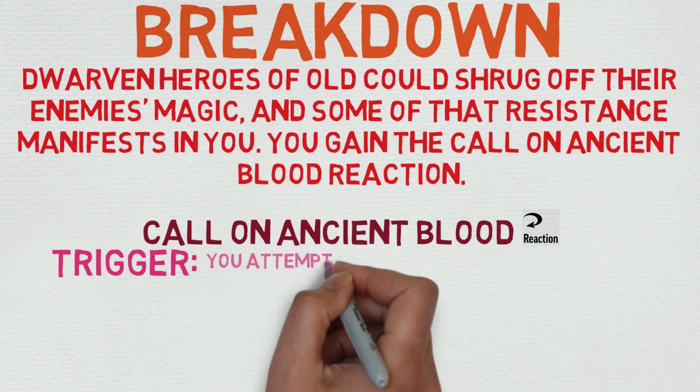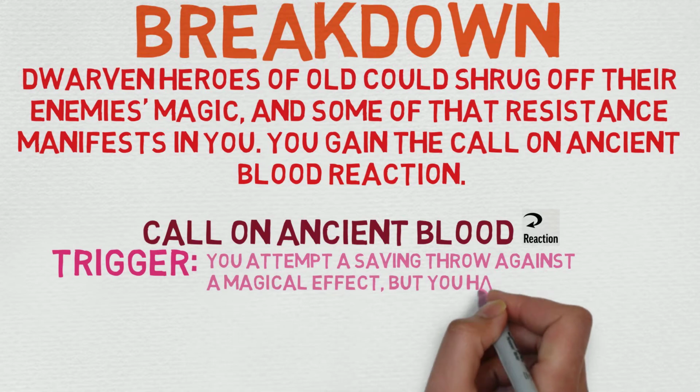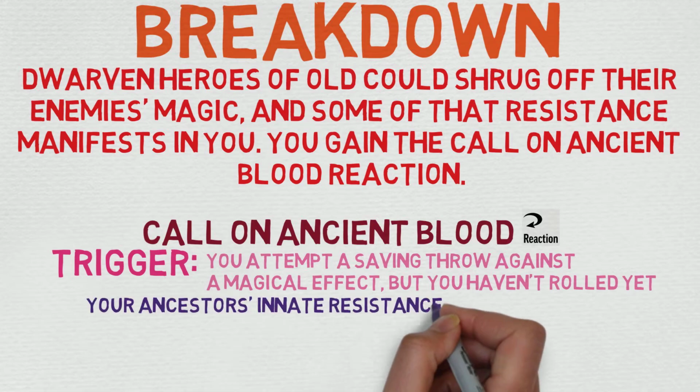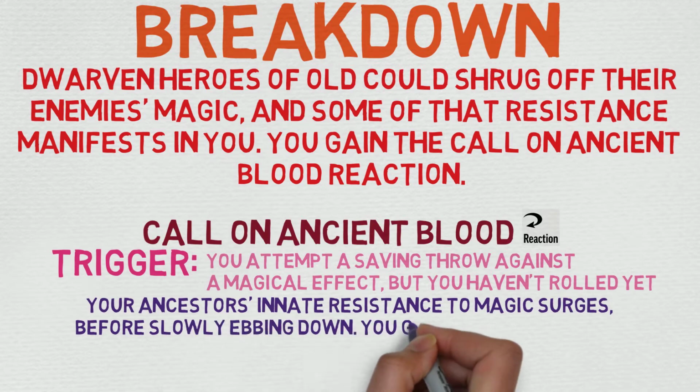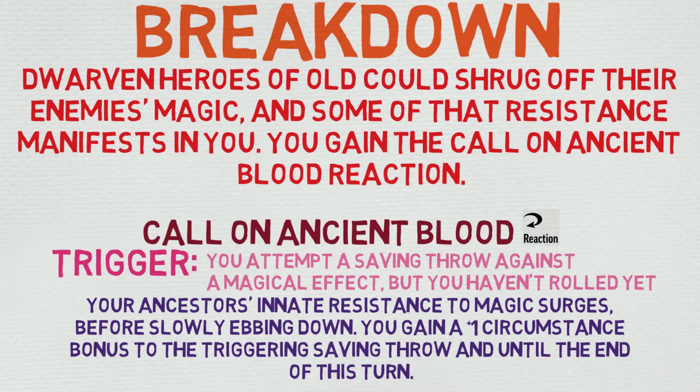It is one reaction. The trigger is you attempt a saving throw against a magical effect, but you haven't rolled it yet. So as soon as the DM calls for you to make a save against whatever magical effect, you say, "Listen, Game Master, I want to use my Call on Ancient Blood." And you'll be like, okay, cool. So your ancestors' innate resistance to magic surges before slowly ebbing down. You gain a +1 circumstance bonus to the triggering saving throw and until the end of this turn.